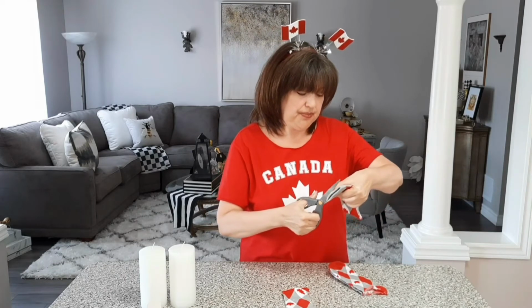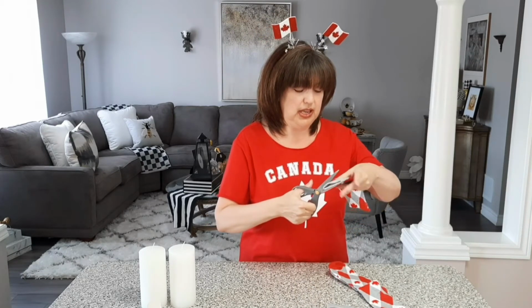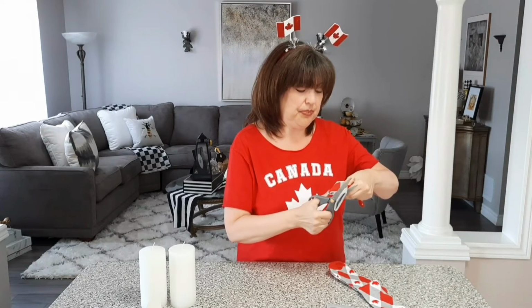And then I'm also going to trim off the top of the sock. I think this one I'll do one at a time. Yep, I would not have been able to do both at the same time because I think it would have been just much too thick. These socks are a lot thicker than I thought, so they're very good quality. And I'll just do that.